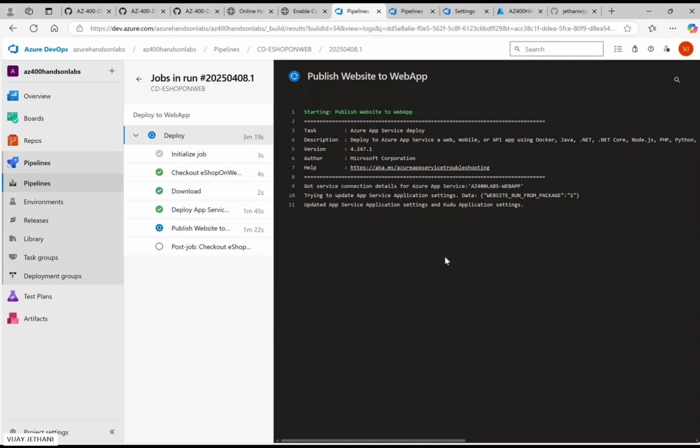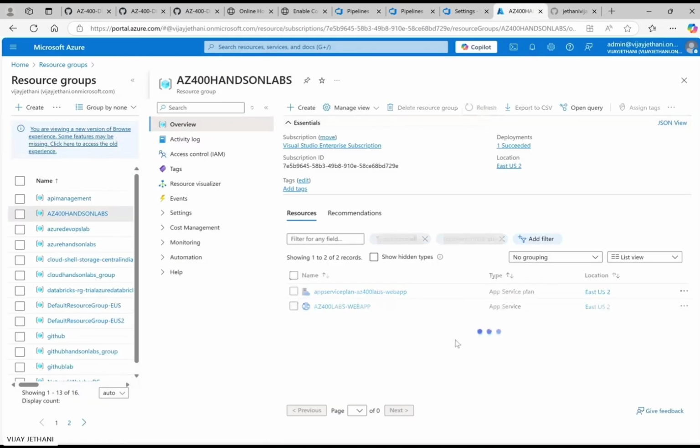Now this can take some time because it has not only to deploy the code, it also has to set the related settings. Hence it is taking some time, because it has to go to that website, connect to it, and deploy the code. Even though it is not that big, not in GBs but still some MBs, it will take some time to reflect on Azure. So let's wait for it.